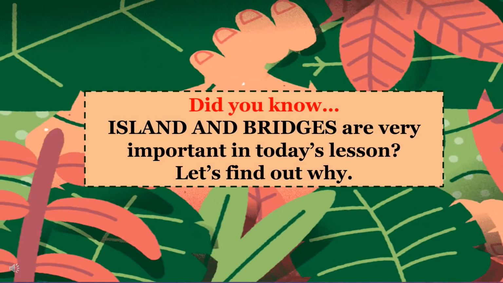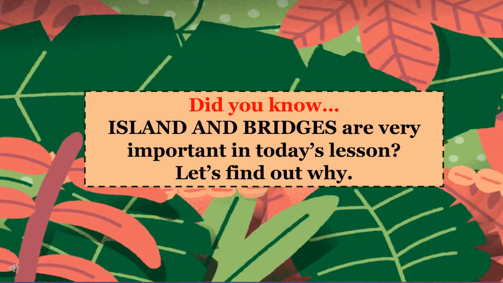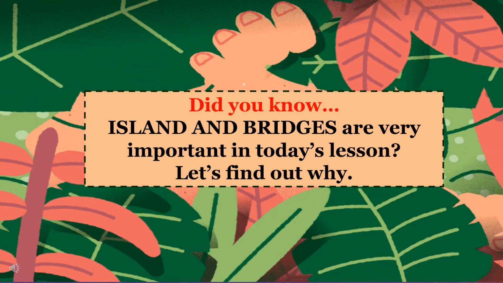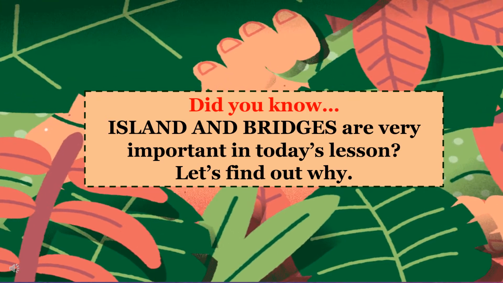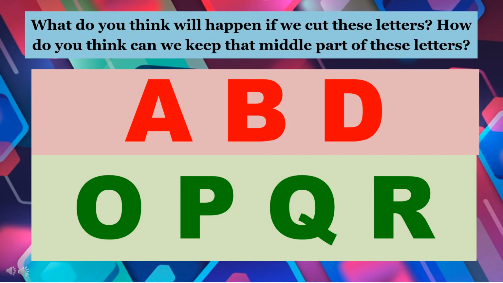Did you know, islands and bridges are very important? In today's lesson, let's find out why. What do you think will happen if we cut these letters? How do you think can we keep that middle part of these letters? That's right. In cutting these letters, the middle part or shapes at the center will be cut off or fall off. That's why we will need bridges to hold these parts and prevent them from being removed in the letter.